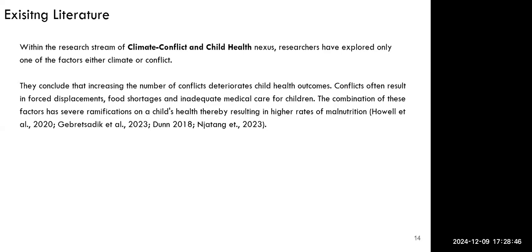And just to mention here how conflicts basically affect child health outcomes: conflicts disrupt food supplies, they also disrupt the provision of health services, and they can potentially create a sense of fear among common people, and thereby also affect health-seeking behavior. So there could be multiple pathways to explain how conflicts affect child health outcomes. But you won't find a lot of studies which have taken into account all three categories of measures, socioeconomic, climate change, and regional stability or conflicts, and how they relate with child malnutrition.